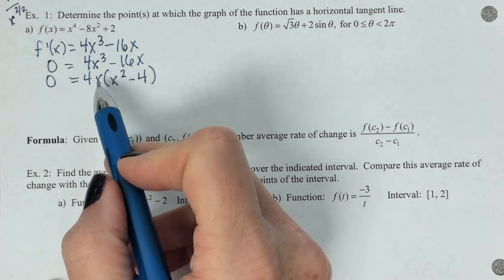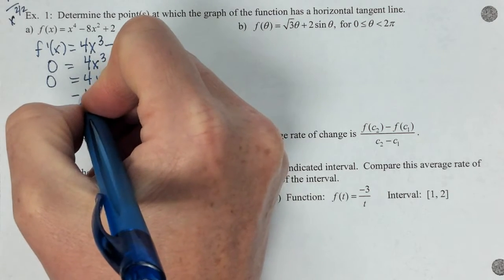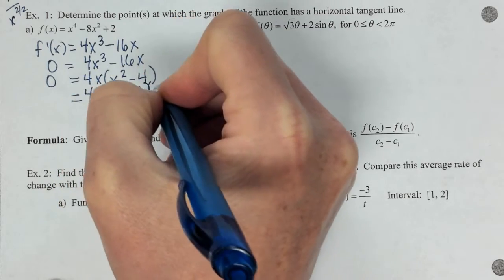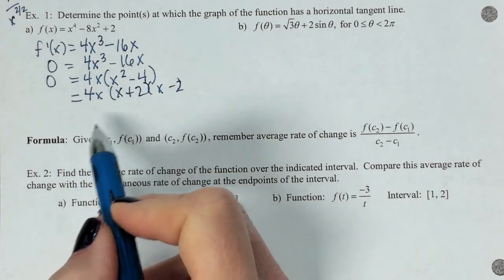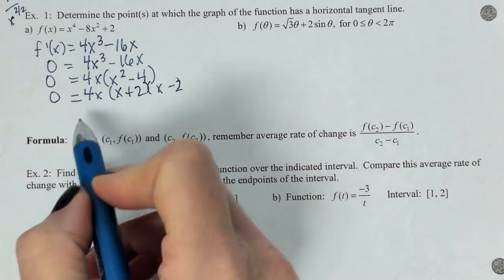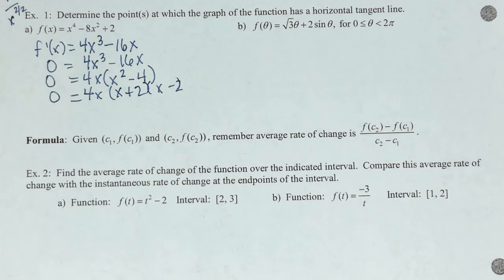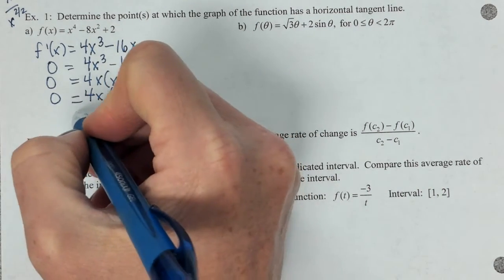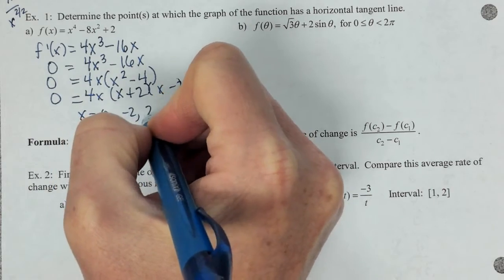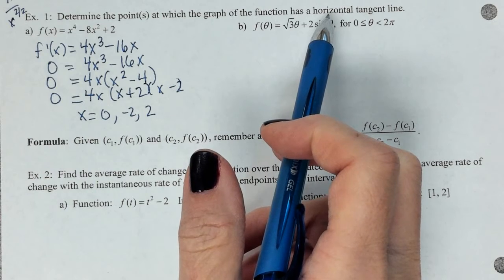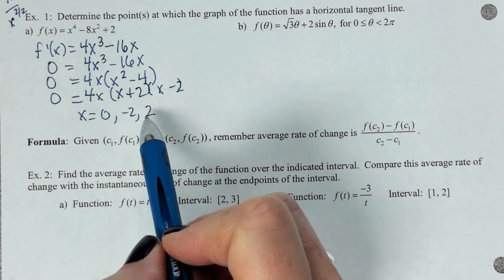So now we want to know what's going to make this equal 0, so we have to keep factoring. So x squared minus 4 is the difference of 2 squares. That's x plus 2, x minus 2. So there are actually 3 factors, so we should have 3 solutions then. And what are those 3 values going to be? Paige, what are the 3 values that are going to make it equal 0? Good. So those are the x's that create us having the horizontal tangent line. That's where we have the horizontal tangent.